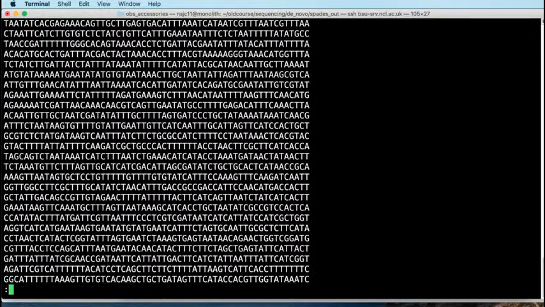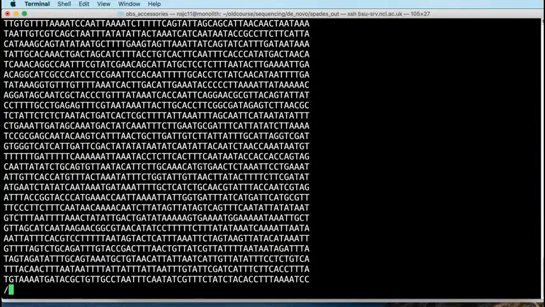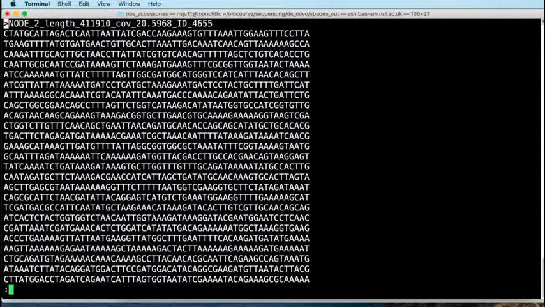400,000 is more bases than I thought it would be. I'm paging up through a lot of this file. Let's use less's search function. So I've typed / and then the greater than character, and that jumps me to the second contig. So here's the second contig, node 2. Its length is again 400 KB or so, 412 KB in this case. And its coverage is similar to the first one as well. The coverage for the first one was about 18, and the coverage for this one is about 20.6.